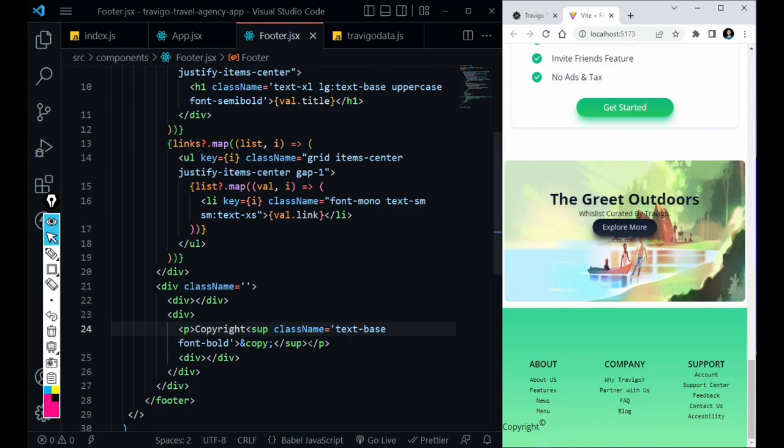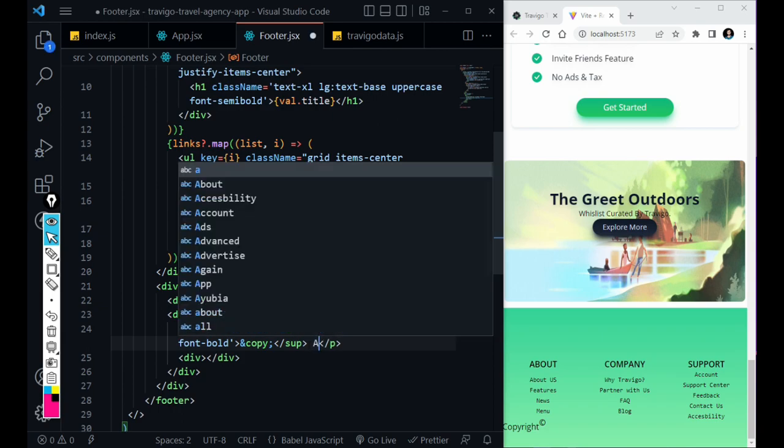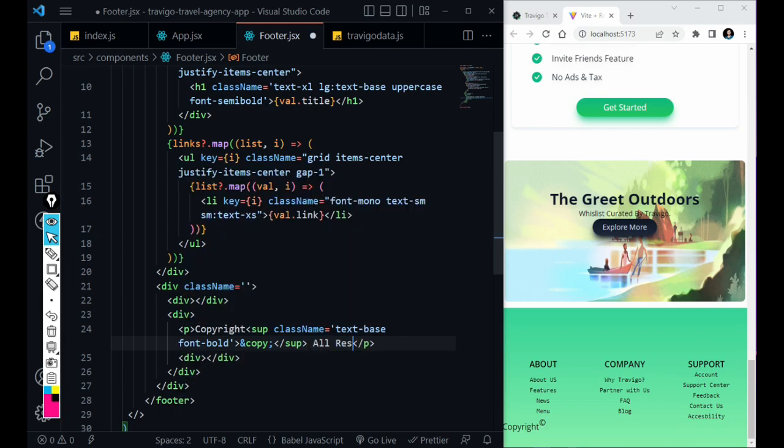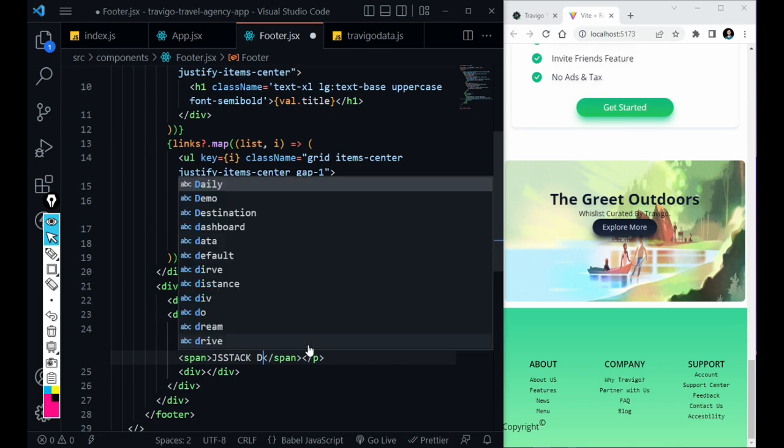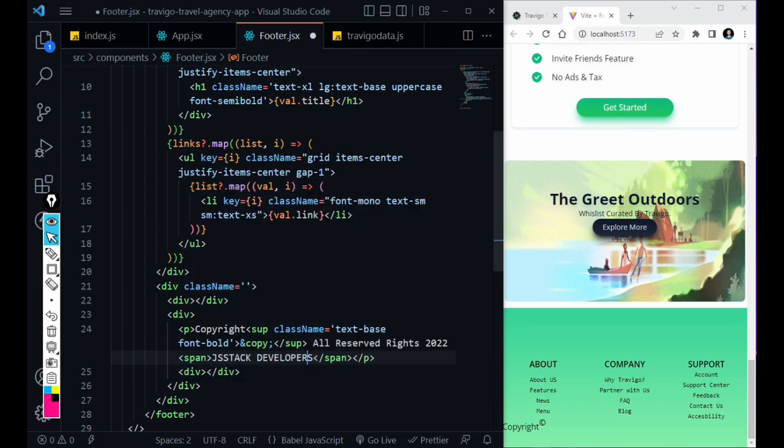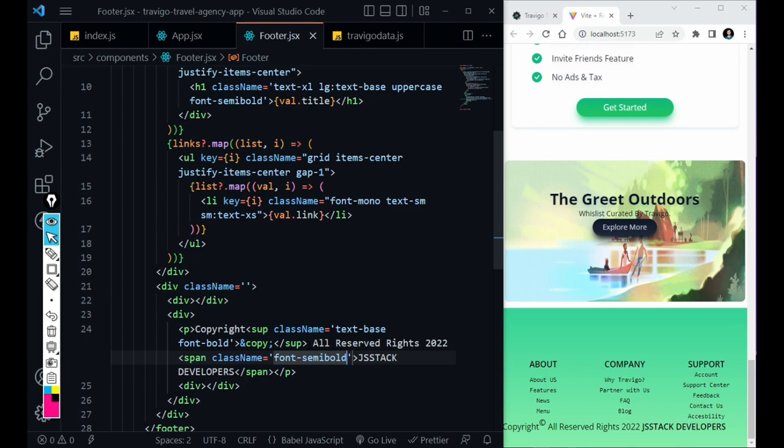Okay, now just after that, copyright all rights reserved 2022, and again add a span tag, jsstack developers. Yeah, that's my company logo. I am very excited to launch my own brand very soon. Font semi bold. Okay, that's great.